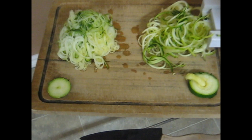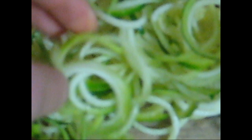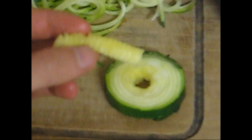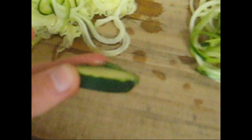Here we have our noodles side by side. As you can see, the Spiruli noodles are much coarser, whereas our Joyce Chen spiralized noodles are fine just like angel hair pasta. This is the result of the Spiruli — this core of the zucchini — and that's called the zucchini weenie. Whereas with the Joyce Chen spiralizer, you're left with just this little dollar-piece of zucchini, so much more zucchini is going into the noodles.